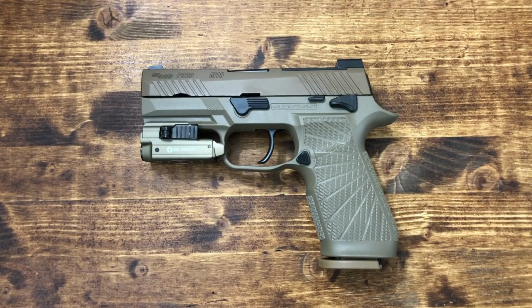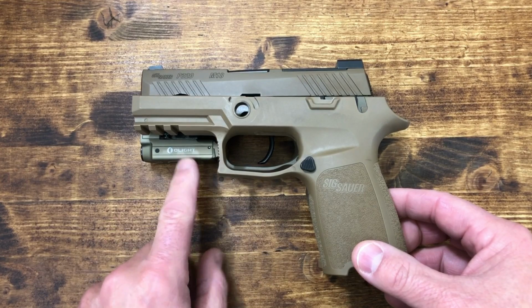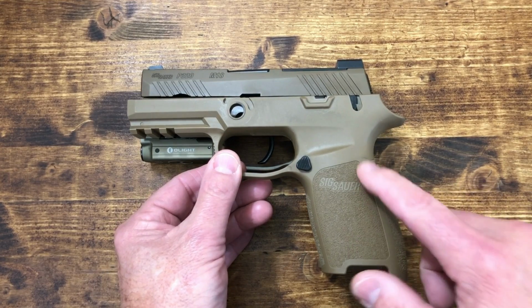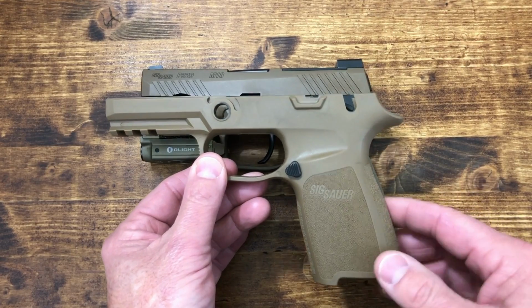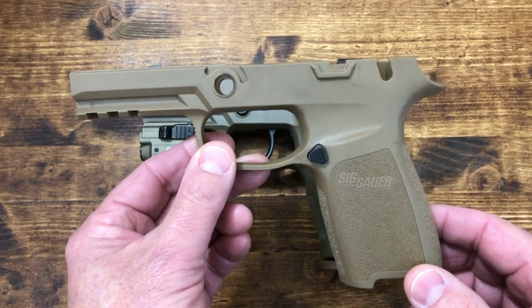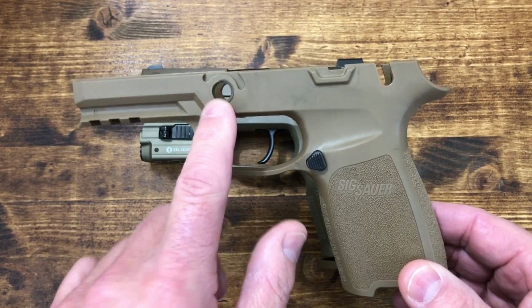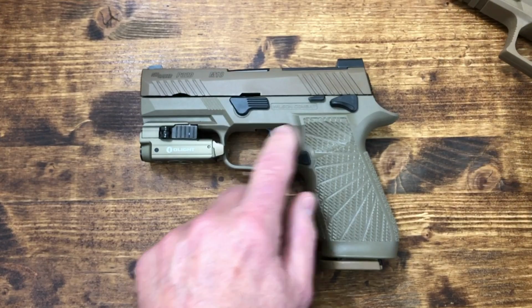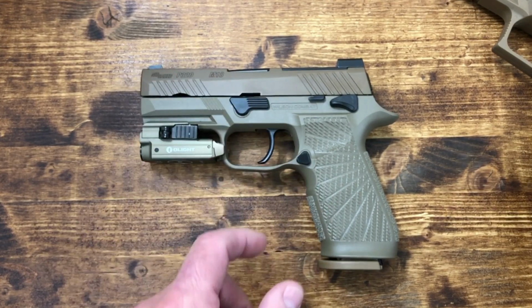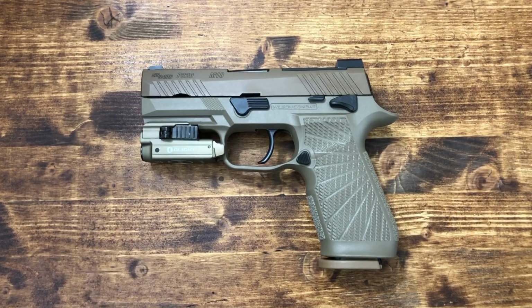It comes from Sig with this grip module. So that's what you would get, minus the light, of course. The grip is a little bit different. You don't have the texture up here. It's just a completely different grip module. And for those of you that may not know, you can purchase these separately, directly from Sig, which is the manufacturer. You just simply remove the takedown lever here, pop it out. The grip module, which is your trigger control unit here, the trigger, all this pops out. That is the chassis, that is actually the firearm. And pop it into whatever grip module you purchased from Sig or from a Sig approved manufacturer, and you've got a new look to your pistol or new texture. So we'll take a look at this as well.